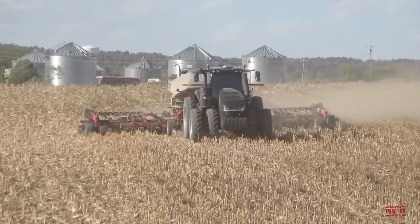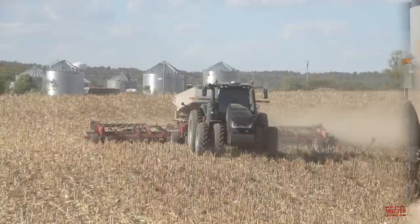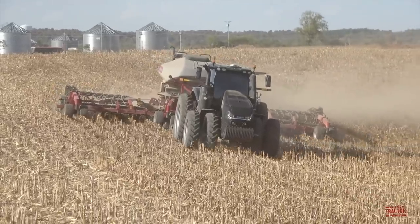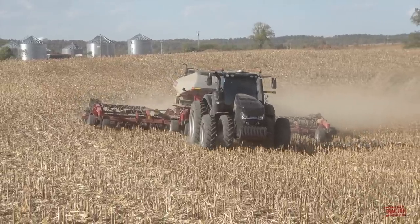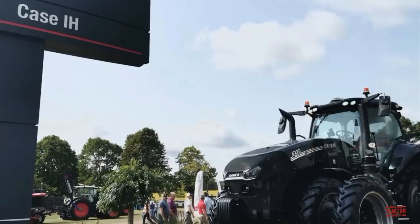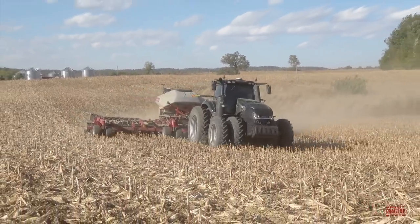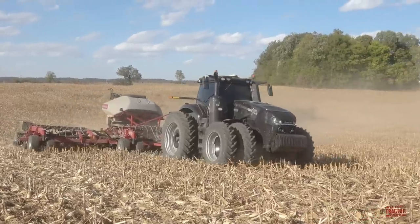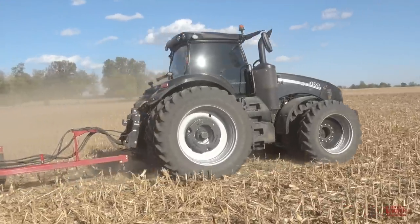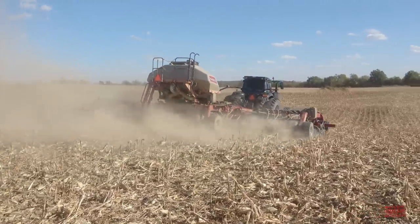The first tractor produced in the Black Knight series is the one that you see working in this video, and the last one is a Magnum Rotrac edition. These tractors are serially logged as having the Black Knight package. There is no pricing for a Black Knight package — it was simply for these five demonstrators, which were sold at the end of the season to customers. The Black Knight demonstrator Magnum tractors were displayed at several major farm shows around North America, but these machines were primarily built to put some dirt under the tires and dust on the hood. The Black Knight demonstrator number one Magnum 400 was demonstrated on farms in Arkansas, Louisiana, Texas, Kansas, Oklahoma, Mississippi, Indiana, Tennessee, and Kentucky. I appreciate Case IH and my local dealer H&R AgriPower for inviting me out to the field to see the number one Black Knight demonstrator at work.